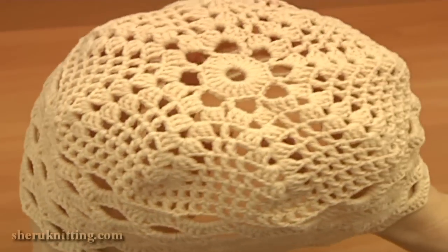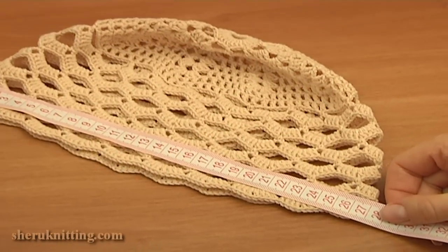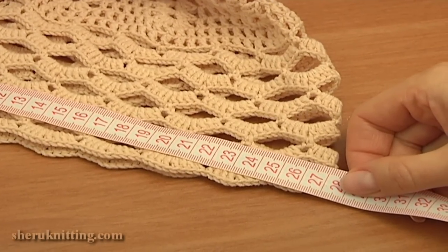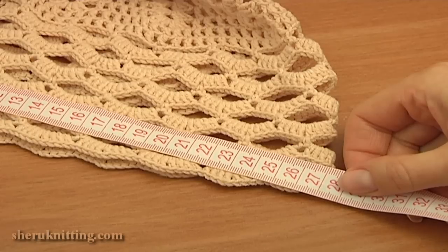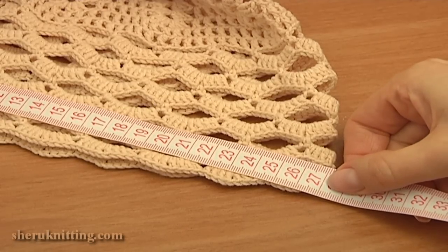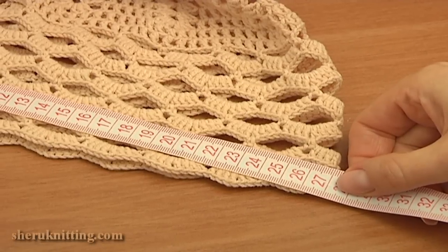And my beautiful summer hat is ready. This hat is perfect for 54-56 centimeters of head circumference. And here, as you can see, this hat is 27 centimeters when folded in half.